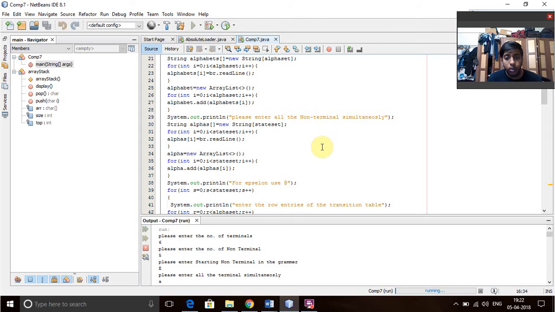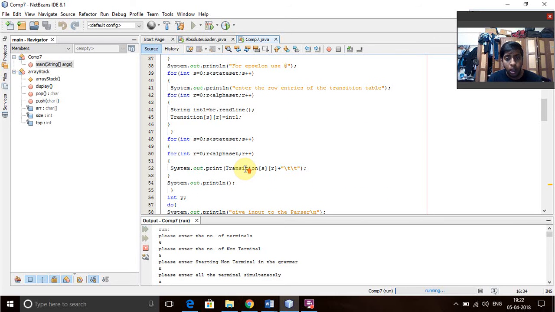After that it asks to enter all non-terminals, and for that alpha i equals a new array list, and for int i equals 0, less than state set, with i incremented. For epsilon we are using the at-the-rate symbol instead of the epsilon symbol, and similarly s equals 0, state set, s incremented.